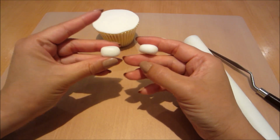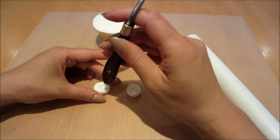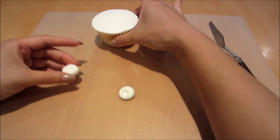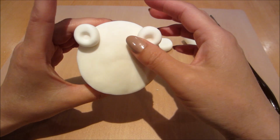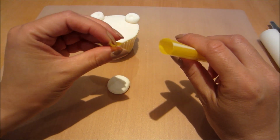Okay, I'm using a non-stick chopping board there as well so that the fondant doesn't stick to it. Okay, now I'm using the bottom of my palette knife just to create indents into the smaller discs. These will create the polar bear's ears. And then I'm just checking the portions to make sure it's correct.